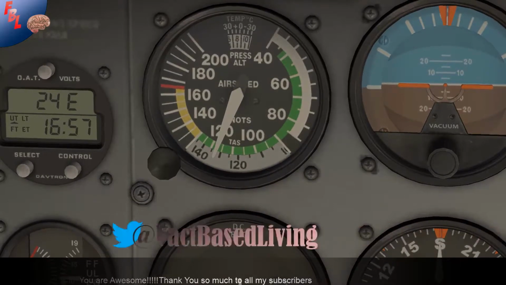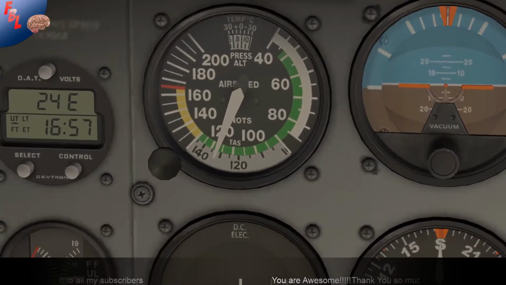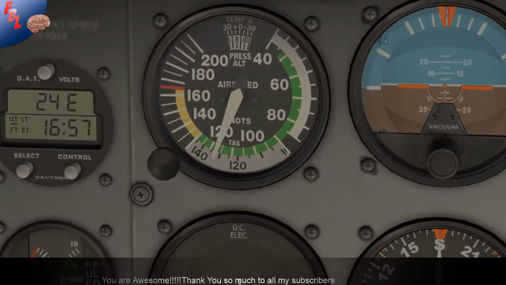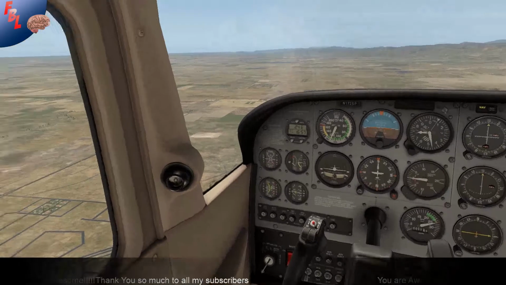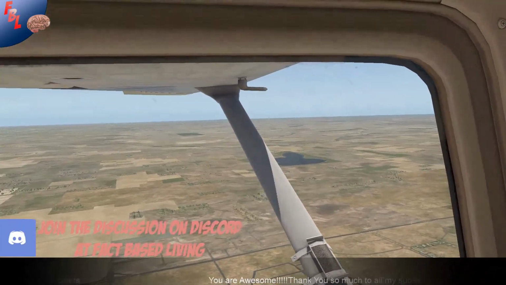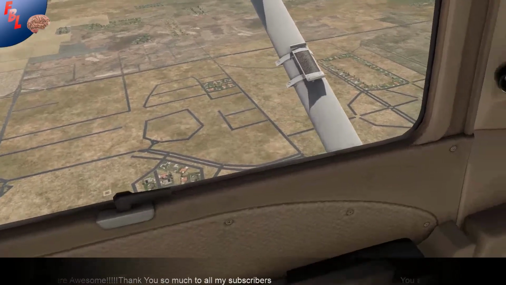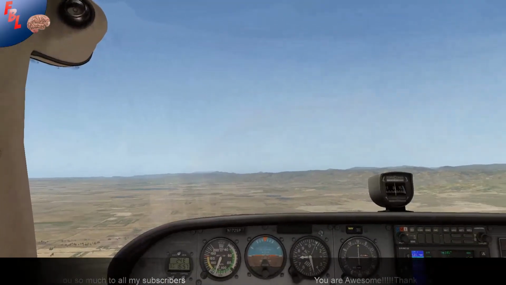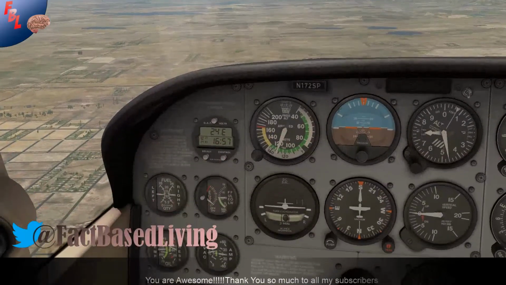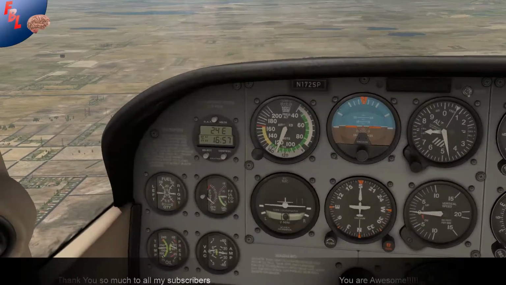Mind you, this is not your ground speed. This is not your speed over the ground like you would get from the speedometer in a car. Rather, this is the speed of the air over your wings. And it comes from a pitot tube hung off the wing here. It's basically a ram air intake that compares the air coming in here to a static patch on the bottom of the aircraft, and it tells you how fast the wind is moving over your wings. This is very important because if you don't get enough wind over your wings, then you start to fall out of the sky, and I'll be demonstrating that later.